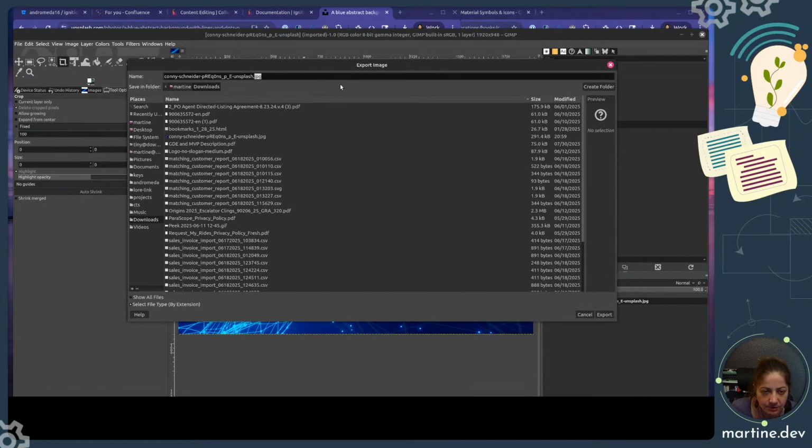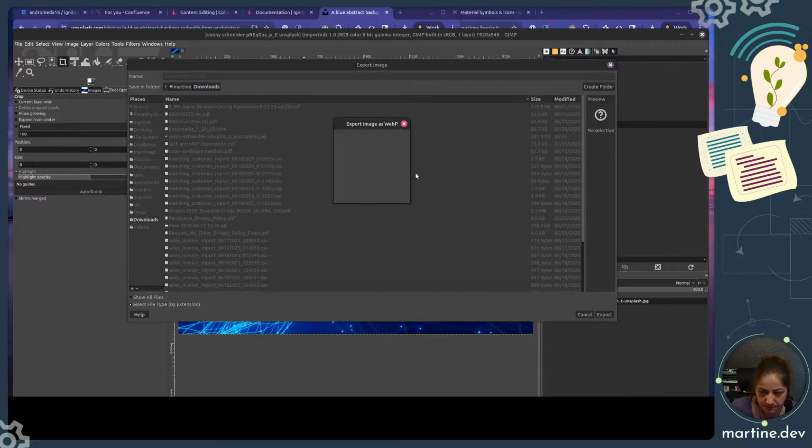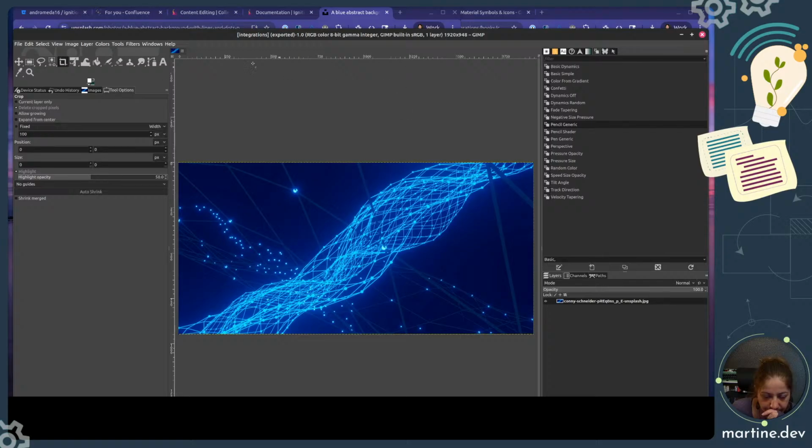Keyboard shortcuts I did remember eventually. So we're going to call that integrations. And we're going to use a WebP. Export to downloads is fine. Yep, that's fine. Export. Okay.